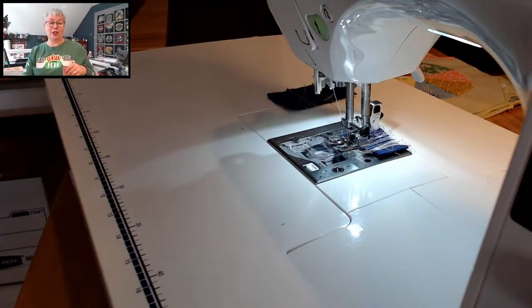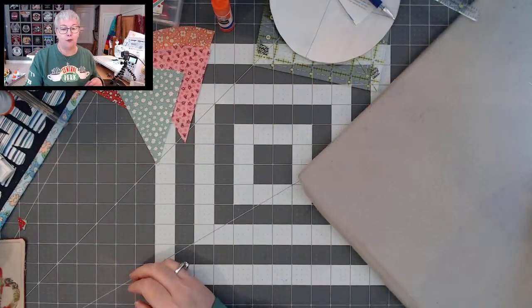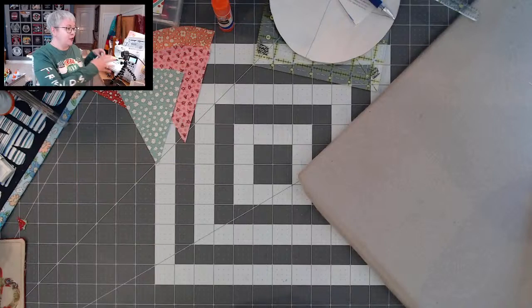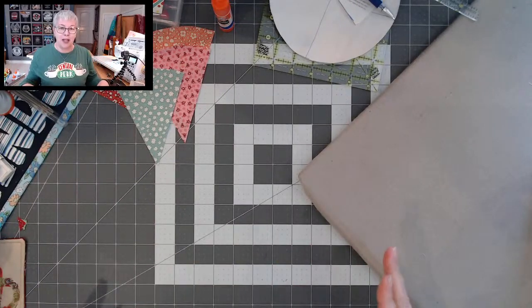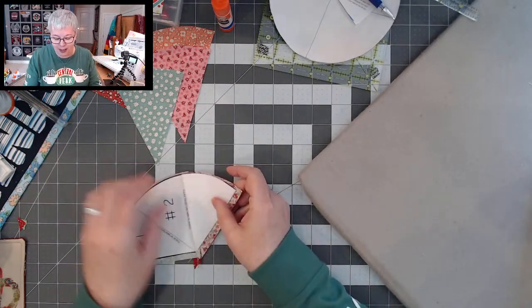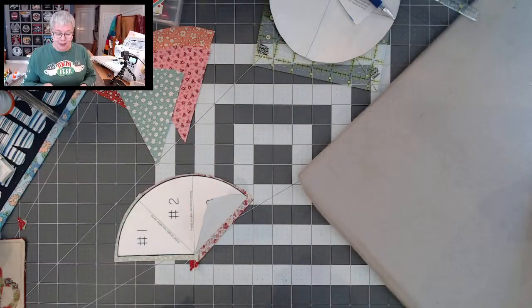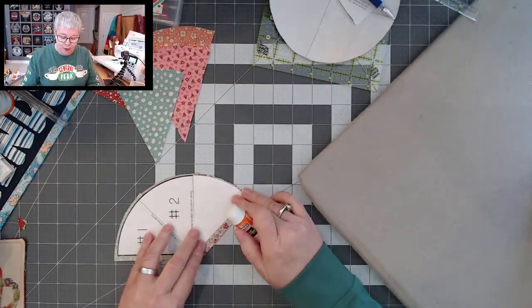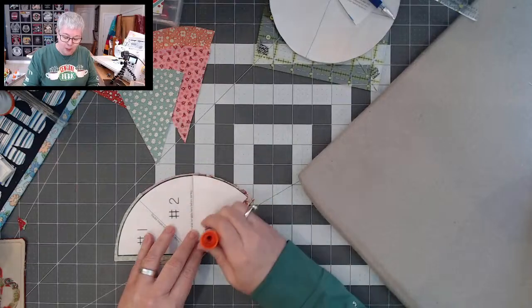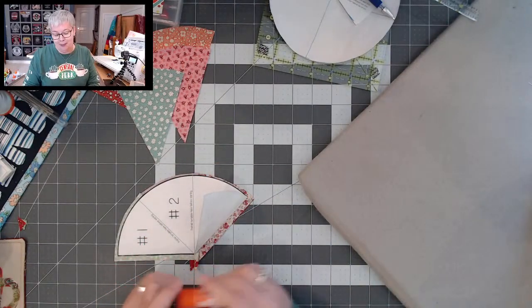Back and forth. You're going to do a lot of back and forth, back and forth. So it would be really helpful if you have your sewing machine and a little pressing table set up so that you're back and forth and you don't have to get up. Well, you might want to get up if you need a lot of movement in your day. Paper piecing is a lot of movement. To the machine, press, cut, to the machine, press, cut.